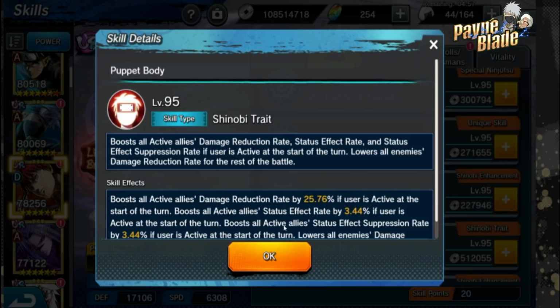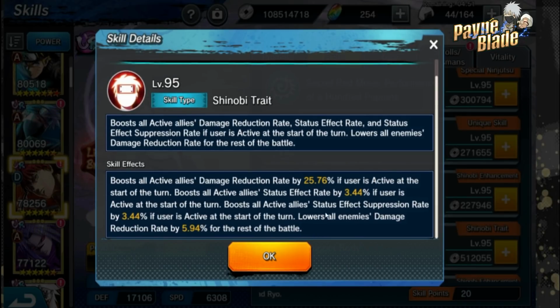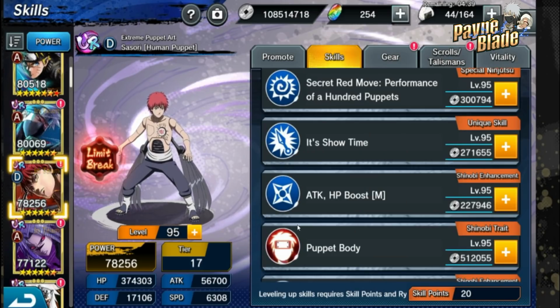He also boosts all active allies' status effect suppression rate, which means you'll be getting stunned less by 3.44%, and with his LB2, he lowers all enemies' damage reduction rate by 5.94% for the rest of the battle, which is not a big deal. But his trait itself is massive, so you definitely want to get him to 4. So he would be number 4 on the list.